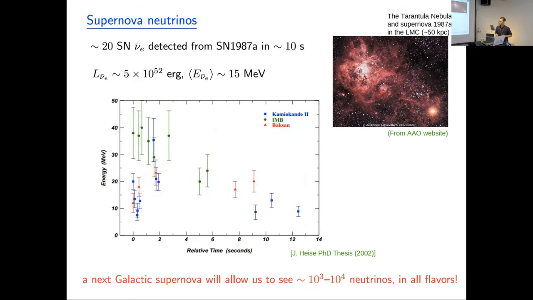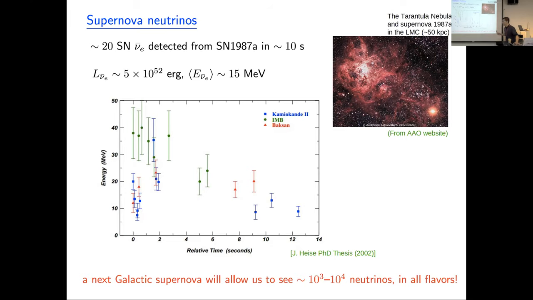All right, so these are not just theory. Supernova neutrinos were actually detected more than 30 years ago in the event of 1987A. At that time our neutrino detectors were not as big as what we have now. Even though the supernova happened relatively close, at roughly 50 kiloparsecs from the Earth, we only managed to detect around 20 events of electron antineutrino flavor. However, based on those 20 events, the fitted neutrino luminosity and average energies are broadly consistent with the supernova theory prediction.